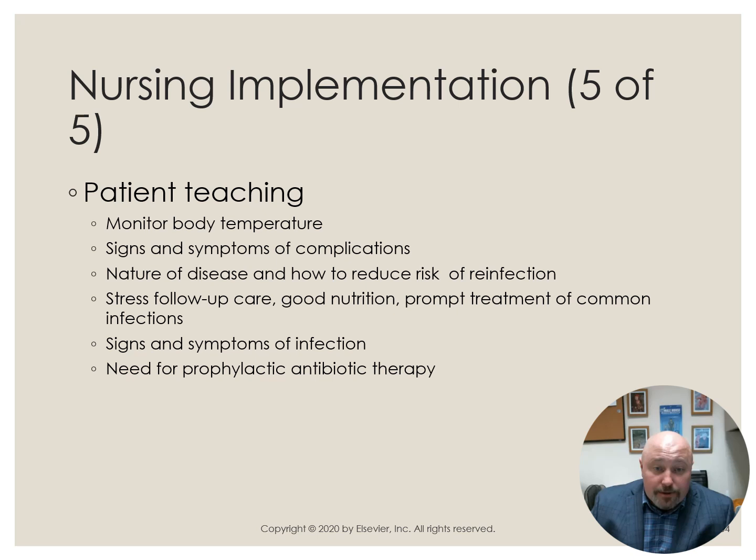For patient teaching, we should monitor the patient's body temperature closely, along with any signs and symptoms of complications. Understand the nature of the disease and how to reduce the risk of reinfection. Stress the follow-up care, good nutrition, prompt treatment of common infections, as well as the signs and symptoms of infection to be on the lookout for.